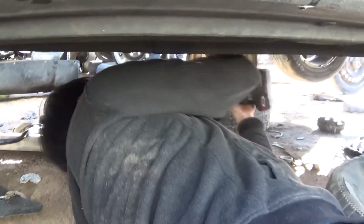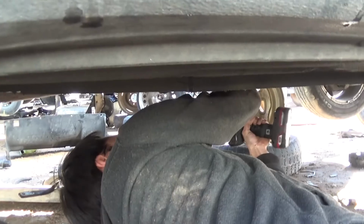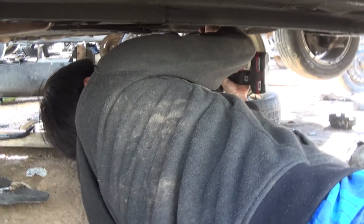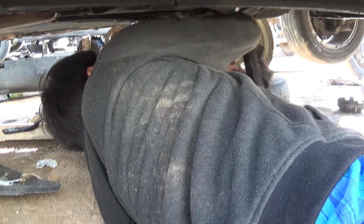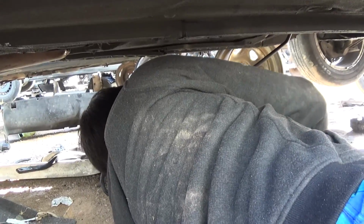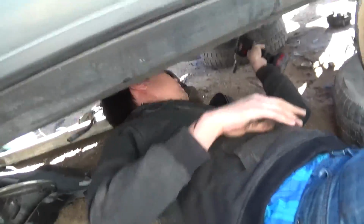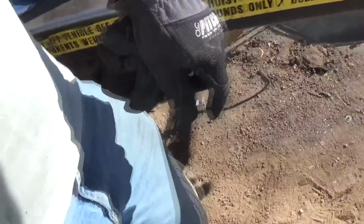Joe's taking off this cross member here. Watch it fall and crush me. Can't really see, but no, I won't crush you. Ooh, she wants to move. Need to get a better impact. Nice. Rest in peace mount. Good? Yeah, we're good. Just gotta slide it forward, the drive shaft to slip out and.